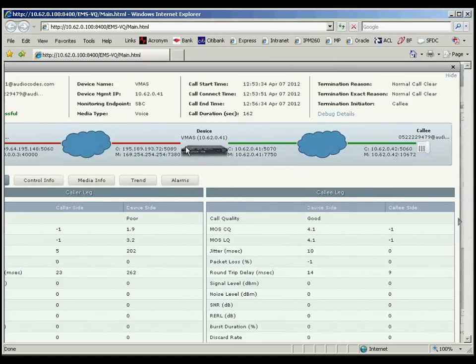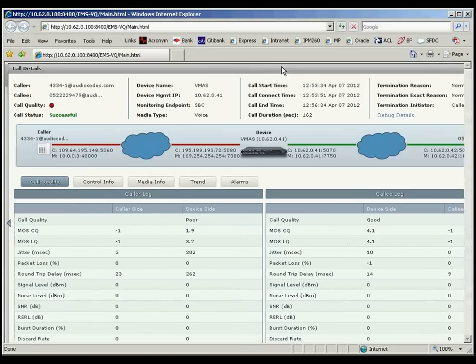But in this case, and that's the reason I want you to see this SBC, sorry about that, there are a lot of poor quality calls because it's coming from a data network. This tab here says call quality. So I have the MOS 1.9, LQ and CQ, I think. There is a difference between them, I forgot exactly what the difference was. So this one is calculated 1.9, this is 3.2.